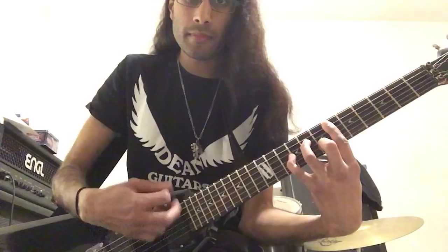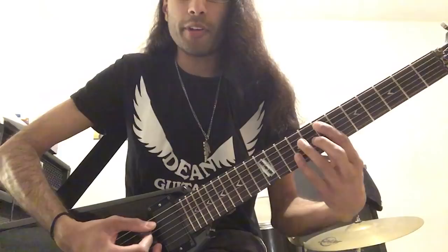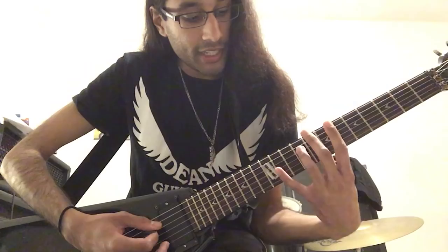The quickest way I can explain this is if you take your three note power chord, I'm playing E, 7-9-9 from A to G. I'm extending my little finger up two frets. So the frets would be 7, 9 and 11, 7 on A, 9 on D, 11 on G.